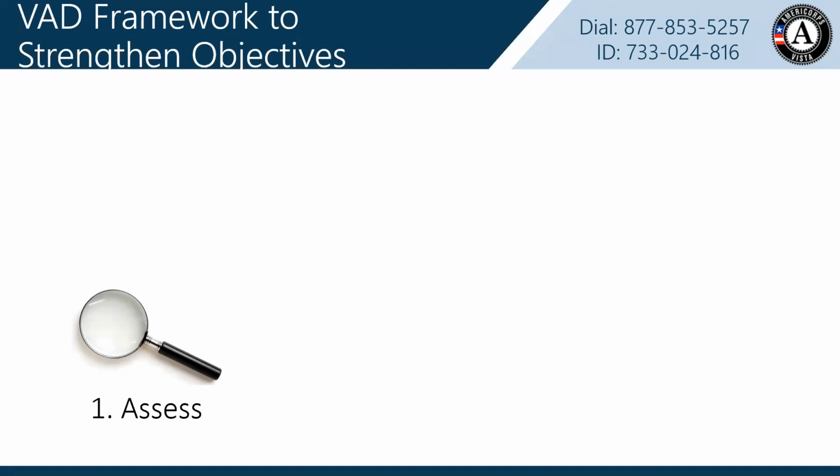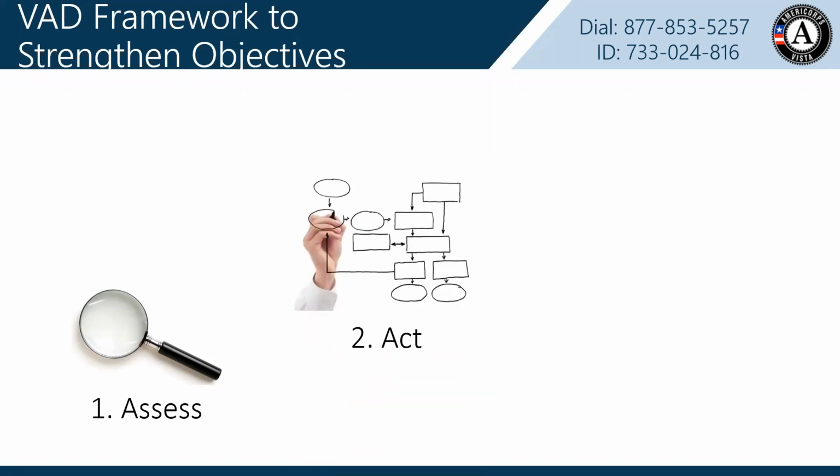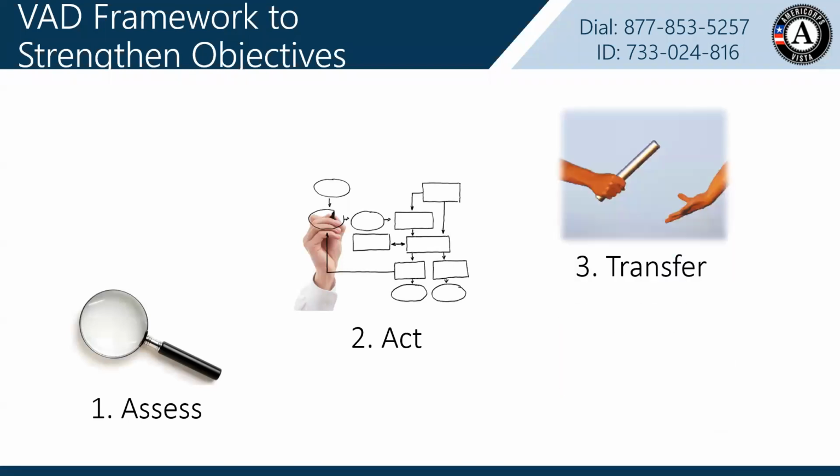This is the introductory stage of the VISTA's work, when they're first getting started at your agency. The second is to act. This is the specific capacity building action we want VISTA members to do. And the third is to transfer. This helps VISTA members and the sites complete the circle so that sites can use what the VISTA members have done for long-term success. We're going to break these down and give you some more specific examples.